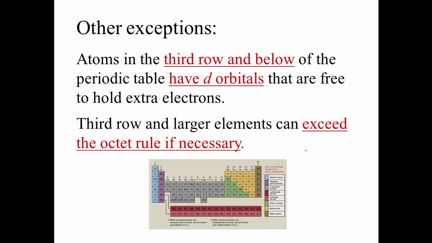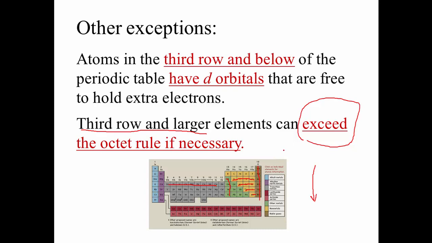Now you have elements that can hold more electrons. So if you're down here, and we're not looking at any of the metals here, so if you're in the third row, any of these nonmetals in here, not looking at noble gases, although I do have some noble gas compounds that I make for you, and they do have d orbitals. But remember, this is the third energy level. And in the third energy level, here's your first 3D. So if you're in the third energy level, even though you're not putting electrons into your d orbitals, they are there, and they can hold extra electrons. So third row elements and larger, further down the third row, can exceed the octet rule if you need to. Now, you will need to, and they will have to be the central atom.